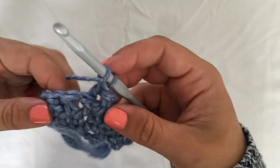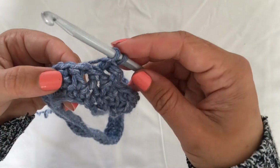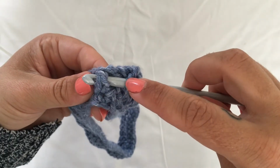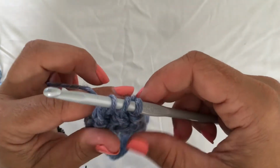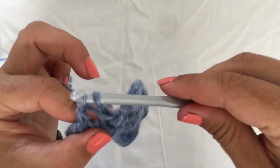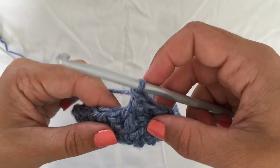So we're going to yarn over. Now we're going to find our next stitch. So we just put a back post in this one. This is our next post. We're doing a front post. So we're going to come in, push that post to the front, yarn over, pull up a loop, yarn over, pull through 2, yarn over, pull through 2. So that's 1 front post.